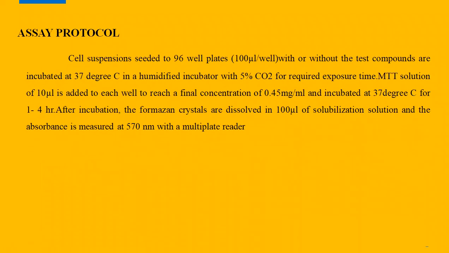Let's see about the protocol. The protocol is very simple, short and concise. They load the cell suspensions in a 96 well plate, with or without the test components, and then incubate them at 37 degrees Celsius in an incubator maintained with 5% CO2 for the required exposure time. Later, the MTT solution, 10 μl, is added to each well until they reach a final concentration of 0.45 mg per ml. And once again it is incubated at 37 degrees Celsius for 1 to 4 hours.